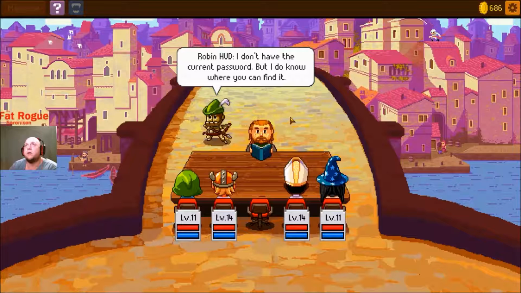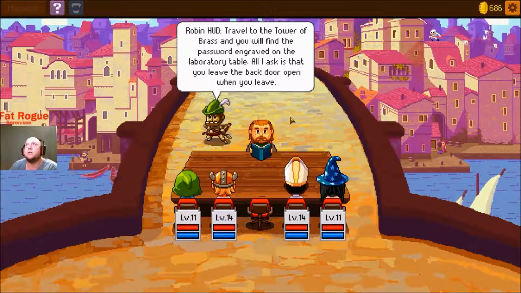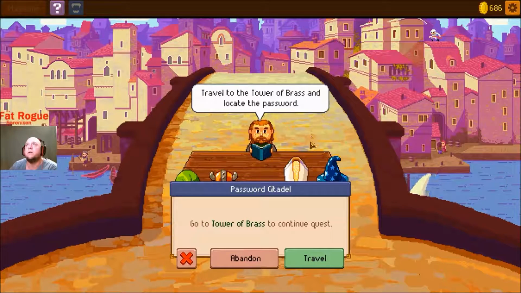I don't have the current password, but I do know where you can find it. Travel to the Tower of Brass, and you will find the password engraved on the laboratory table. All I ask is that you leave the back door open when you leave. Travel to the Tower of Brass and locate the password.